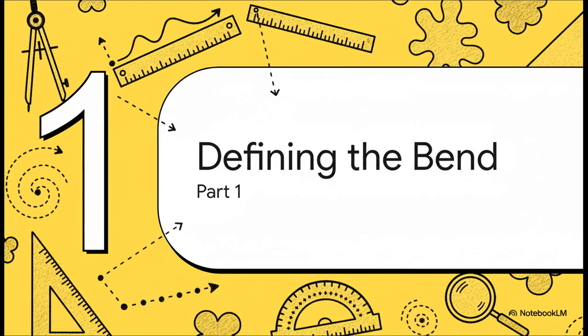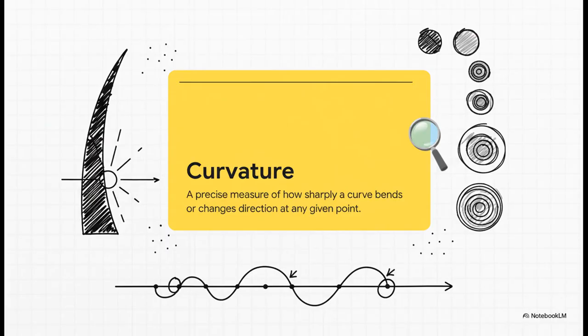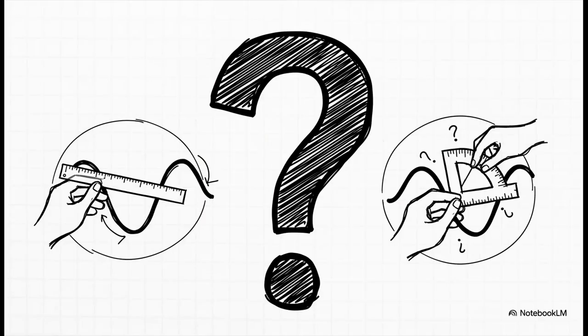All right, first things first. Let's get a solid handle on what exactly we're trying to measure here. So curvature is the official term, and it's not some vague concept. It's a specific, concrete number that tells us exactly how much a curve is deviating from being a straight line at any single precise point along its path. But what kind of tool could possibly measure the bend at a single, tiny, infinitesimal point? I mean, a ruler is totally useless here. We need something way more elegant, something that can perfectly match the curve's bend right at that spot.